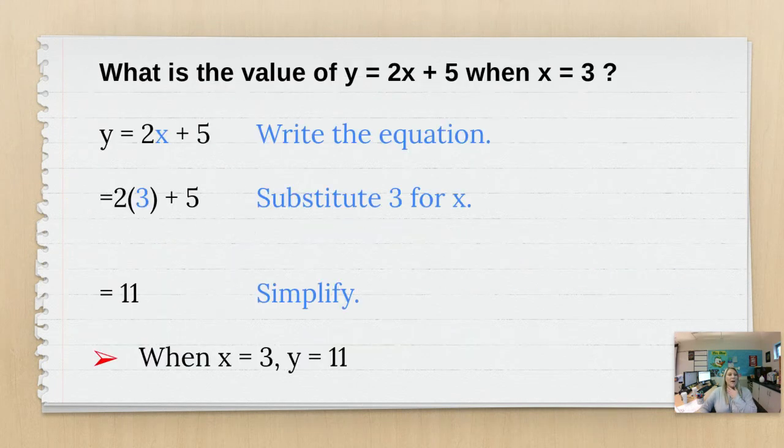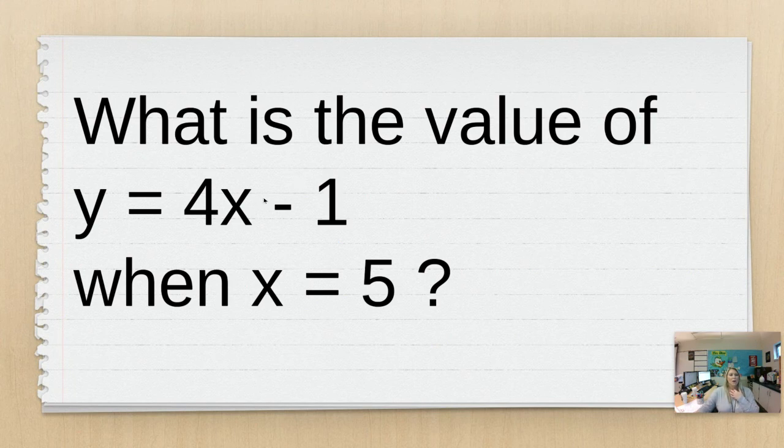So let's talk about this one. Y equals 4x minus 1. What is the function rule? Okay, when you input x, any x in the whole wide world, what's the rule? Multiply by 4, minus 1. So the function rule is quadruple the x, or multiply by 4, and then minus 1.